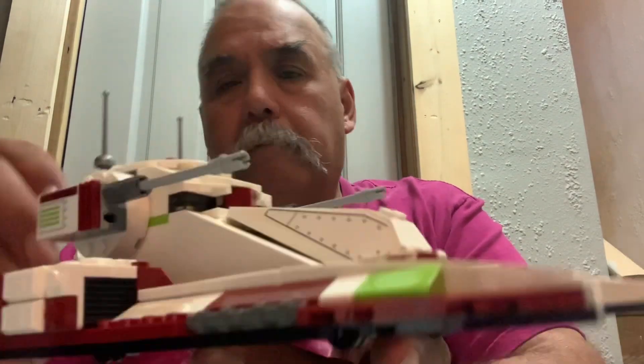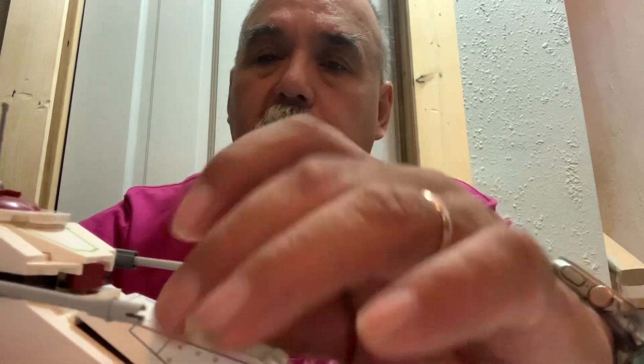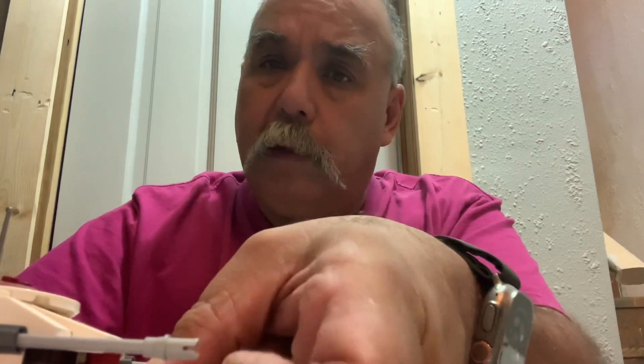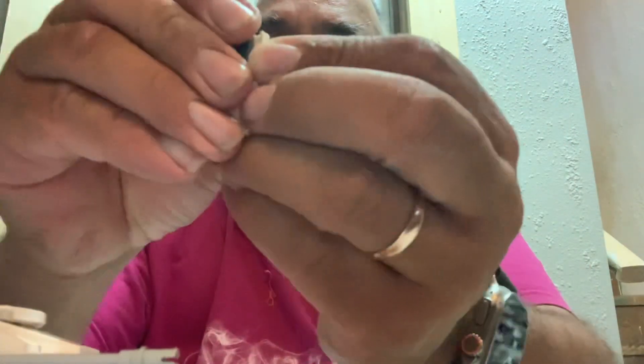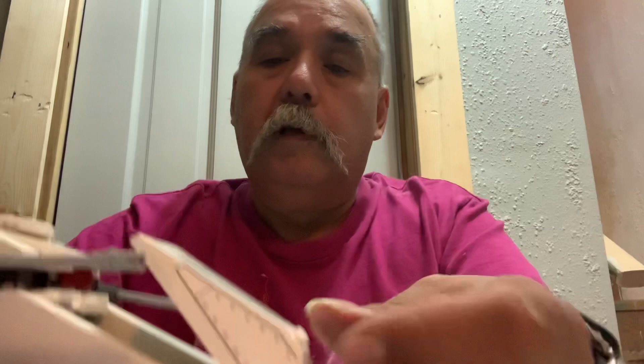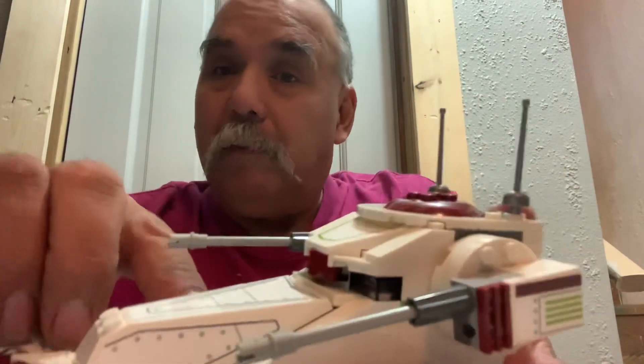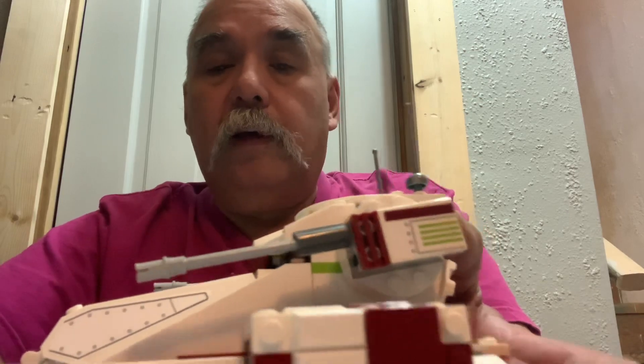My big problem is that this won't lay flat, yet in the picture it shows it laying flat. I couldn't replicate it. Here's something you can do without buying extra pieces: remove this piece from inside per the instructions, move this over so it's like this, then replace it — that puts it in the center. When you close it, it hooks right over and creates a nice smooth flush look. It still prevents the piece from dropping between the two sides.